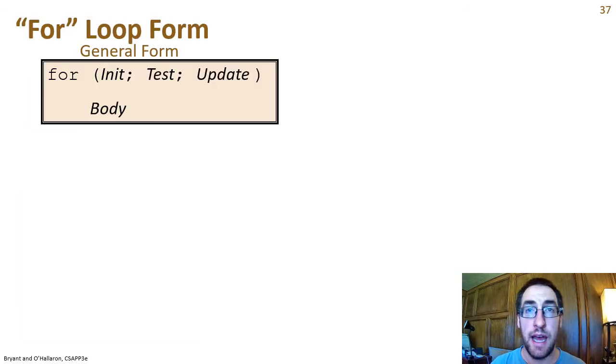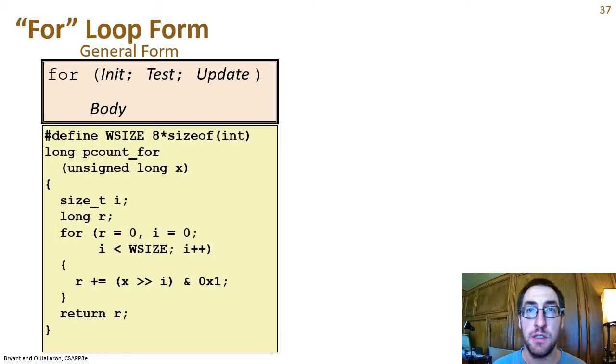Last but not least, we have the for loop. Remember that a for loop consists of 4 components. The init statement always runs prior to the loop. The test statement runs prior to each loop body and breaks the loop if the test is false. The update statement runs at the end of every loop body. So a loop iteration is a test, body, and update.